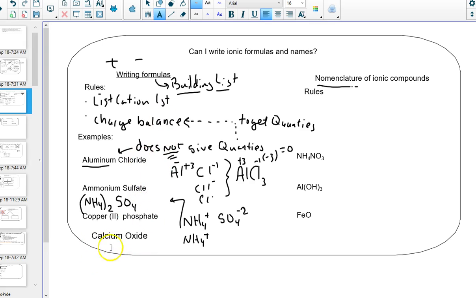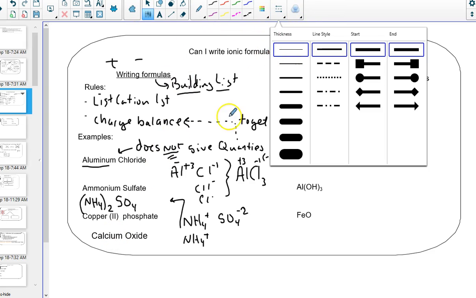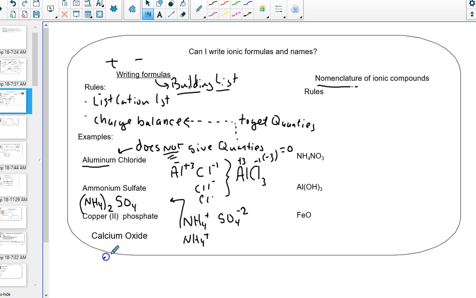Alright, let's grab our little ions sheet, or the periodic table should tell you what the charge is. This guy is calcium plus 2, and the oxygen is oxide, which is minus 2. Okay. And let's charge balance it. Well, that would give you Ca2O2. There's an issue with this, is that it needs to be what we call empirical. That these both need to be dropped down to CaO.